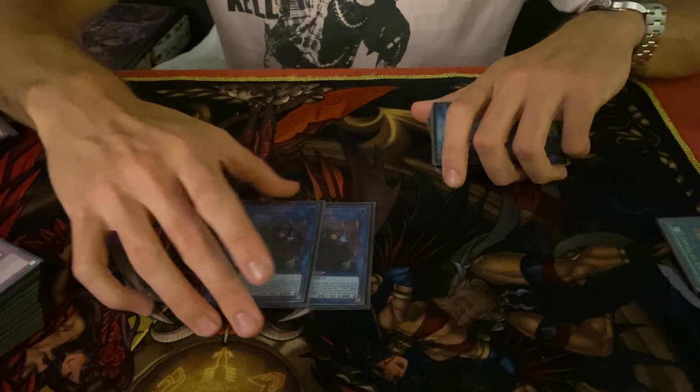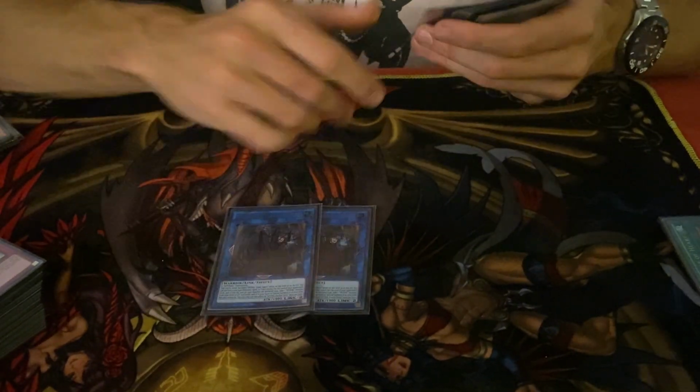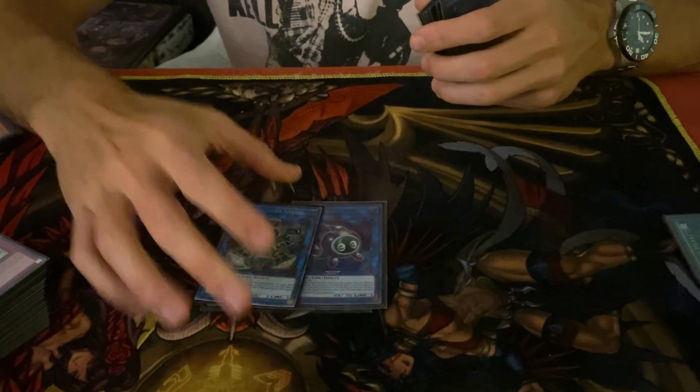I got 2 copies of the Double Helix. You just need 2, but you definitely want to be playing 2. Shout out to CJ Daniels. We'll talk about him at the end. We got the 1 copy of Link Haribo and the 1 copy of Anima.